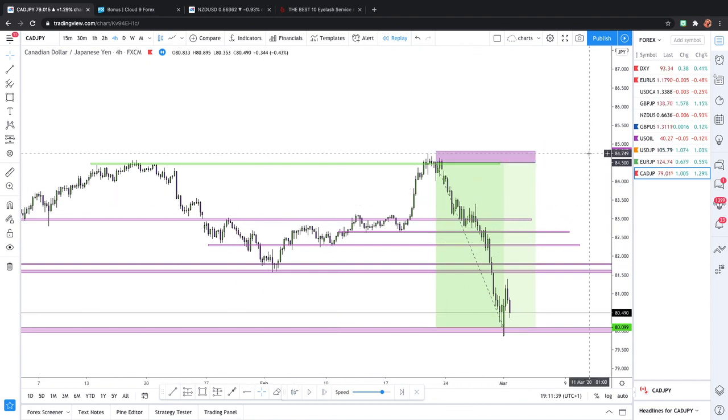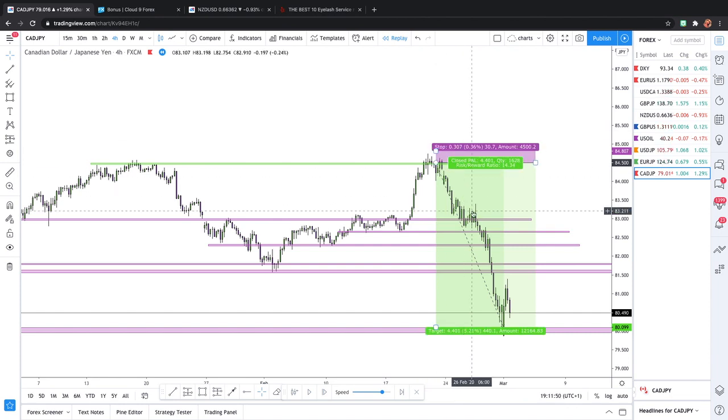You don't need indicators. You don't need fibs. I talk about fibs in my course because a lot of people know about them, so I need to make sure they know how to use them right. But if fibs don't work for you, this works so easy, just going off pure price action structure.